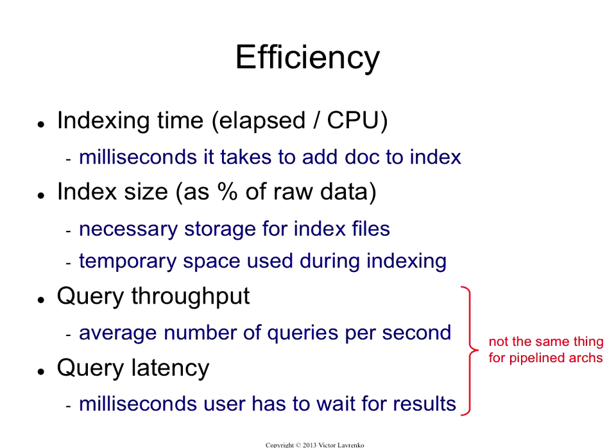We played around with MapReduce last week in the lab, both on your machines and on AWS. Does MapReduce have good throughput or good latency? Throughput — yes. The good thing about MapReduce is it takes a long time to start, but once it starts, you have all these machines at your disposal. You can farm out the tasks, they do the processing, spit out the results, and you combine them. So you can process lots of things in parallel, but it has a high startup cost in terms of starting the cluster and distributing the tasks.